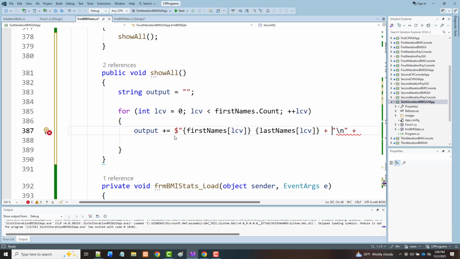We don't need that plus sign anymore here. We don't need that either.